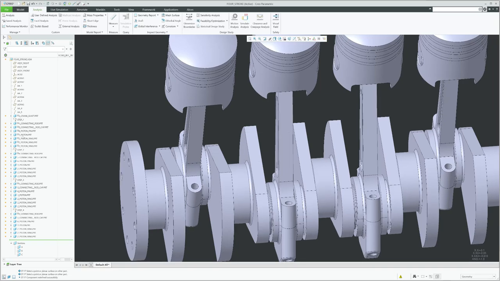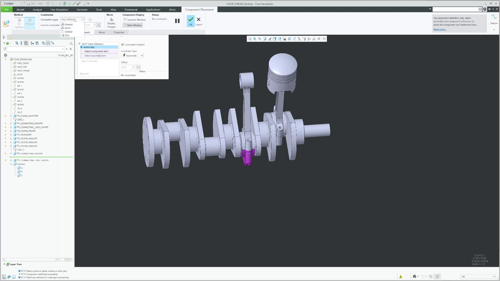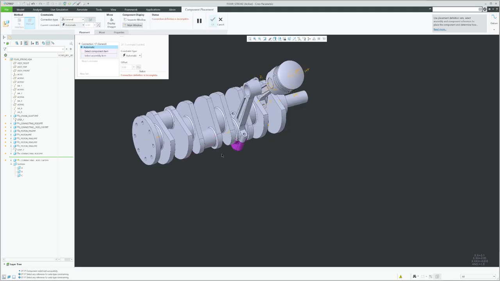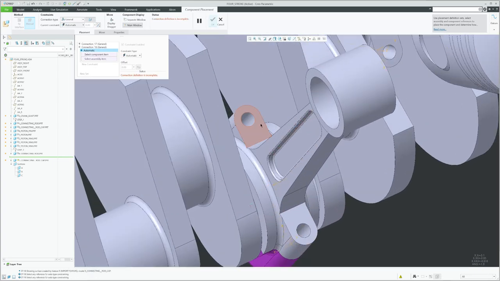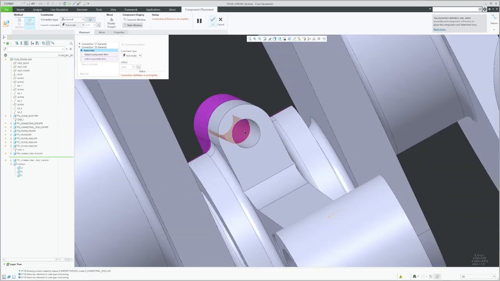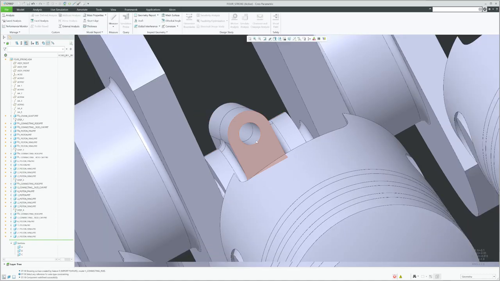All right, let's go to the second part, the connecting rod cap, edit definition, and these are a couple of general connections. Cylindrical, query select, and a new set to align these holes.